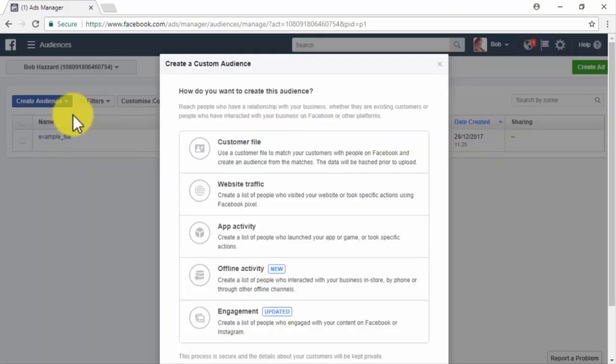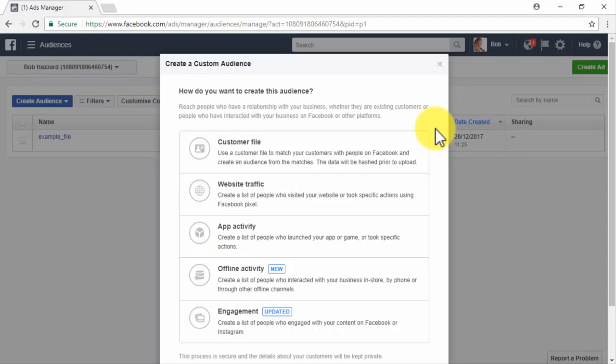So before we get started, let's quickly discuss what a custom audience is all about. A custom audience is simply an audience made of people that have an existing connection or relationship to your business. Such an audience can be made of people that have bought from your online store before, people in your email lists, people who have visited and viewed content on your website, or simply people who have engaged with your business before in one way or another, and that you can retarget ads to on Facebook.